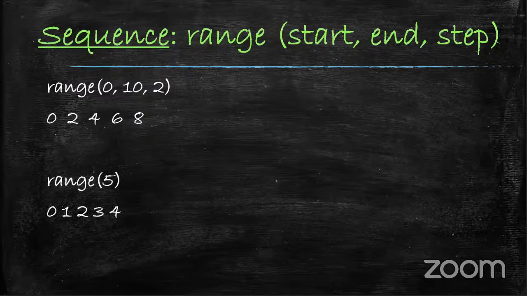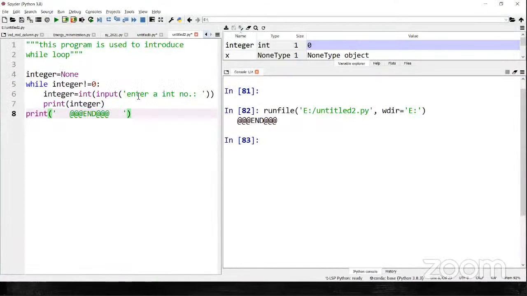Okay. There is one more similar type of code. If you write range 5, because you are writing only one integer value, the start and step are considered by default. Start is 0 and step is 1. As soon as I write range with only a single value, the start is automatically considered as 0 and the step is automatically considered as 1. So if you write range 5, it considers that you are starting from 0, going with 1 step and ending at 5. Okay, so the question just now one student has asked, we'll look at that question also.